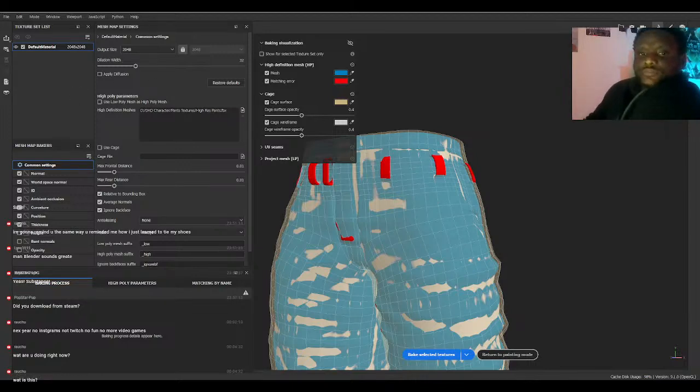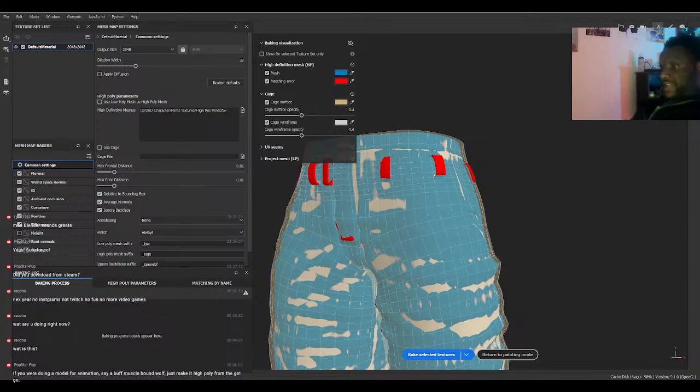Yeah, and I think we did it right for the low res. We probably want it different for the high res. Just want to exclude those from the baking process. We can bring them all back in later.